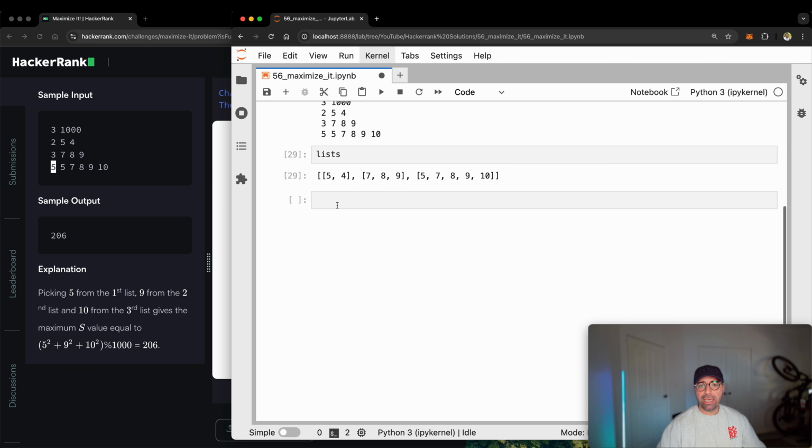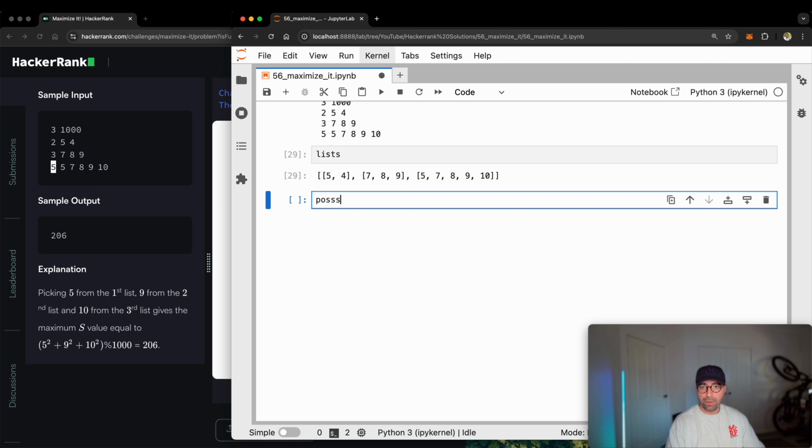So let me make a new variable and call it possible sums. This possible sums will be an empty set as we start. But before I do that, I just want to make it a 0 because I don't have anything as a sum right now. I haven't summed up anything. So that sum will be a 0 and I will store it in a set because I just want to get rid of all duplicates. So let's start with a sum of 0.